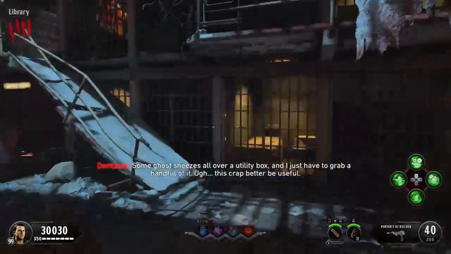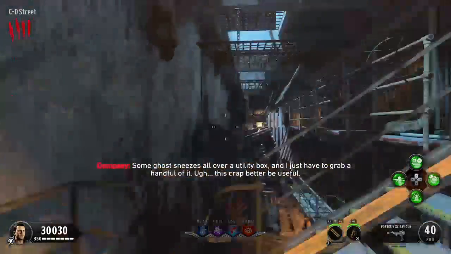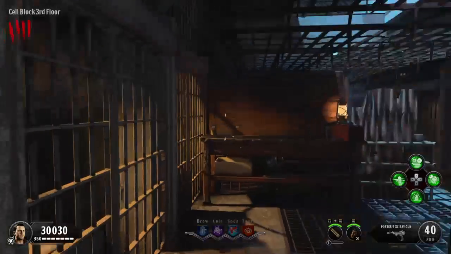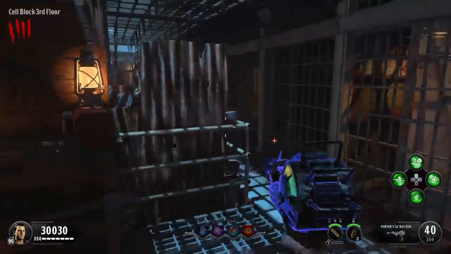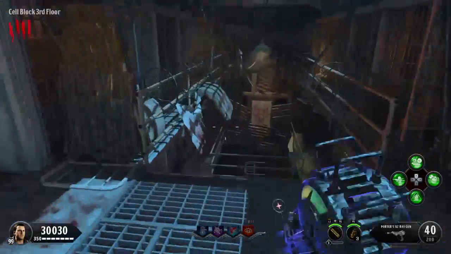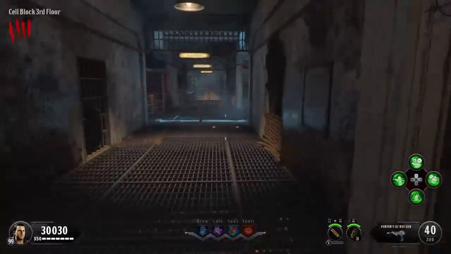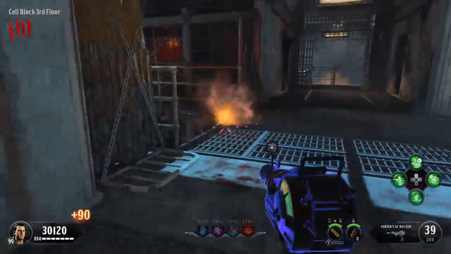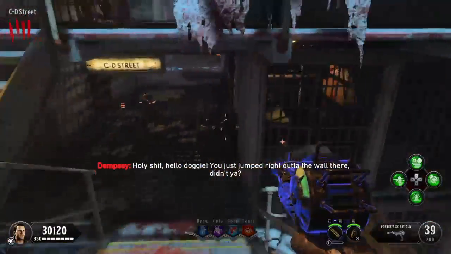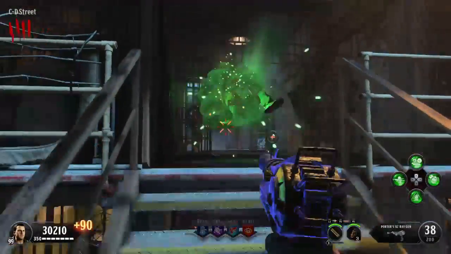So now I have a part. I don't know what that's gonna do. And I'm gonna break the news to you guys about the mutations and everything. This is a local play custom match, so if you guys want to do the Easter egg, unfortunately it is not allowed on this. You're gonna have to play online with other players.